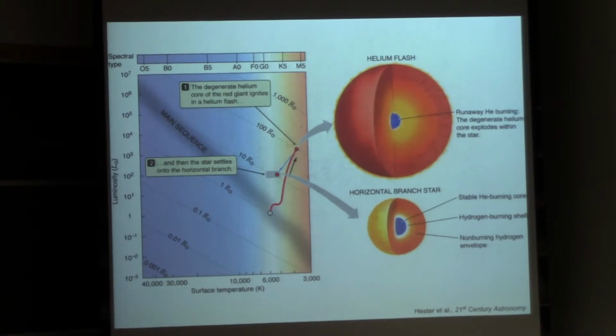When the helium flash begins in a low mass star like the sun, the core is degenerate. So, helium starts fusing into carbon, and that releases energy. What will that do to the temperature of the core? If I light a fire inside of a furnace, what happens to the temperature of the air in the furnace? It goes up, right? So in other words, the fusion is releasing energy into the surrounding material, right? So fusion of helium into carbon starts in the core, so the temperature rises. The core is degenerate, so as the temperature rises, what happens to the pressure?